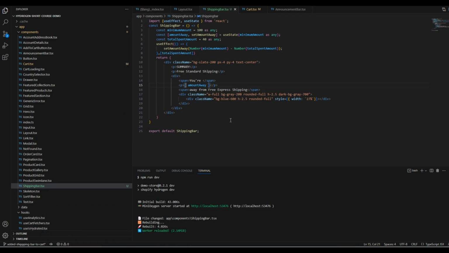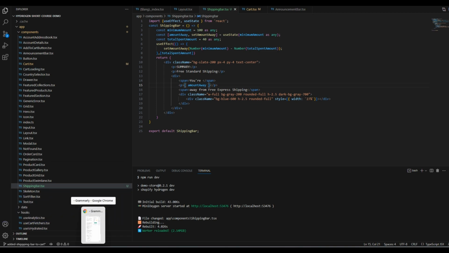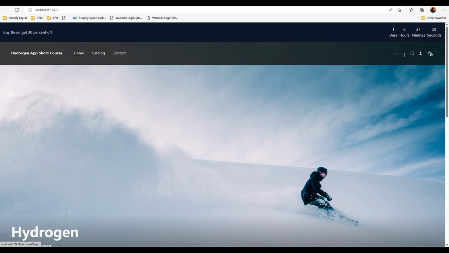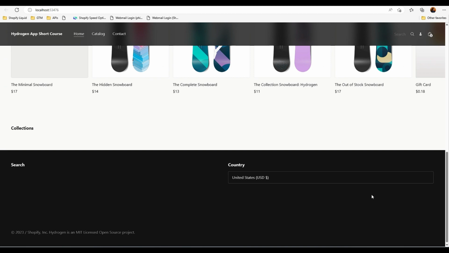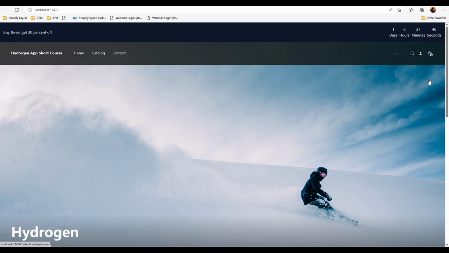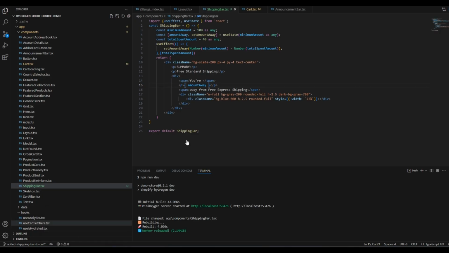All right, so now let's go back here. What we're going to do right now is apply the money hook. Why do we need it? Because we need to grab the currency. Right now in our preview, we are connected with the currency set in the footer, so we are in USD. I want to grab that currency code down to my component, and the only way is to use this hook, the money hook.